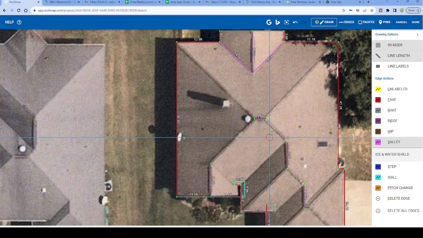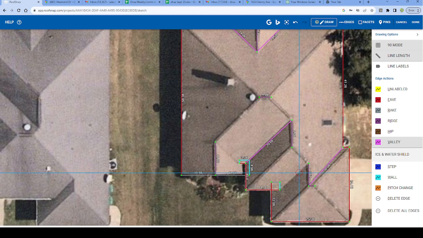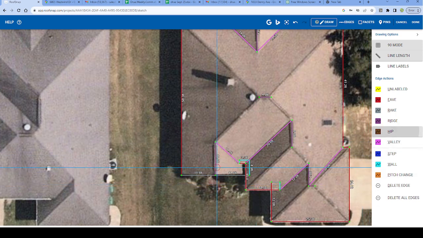Okay, so here we go. We're jumping into valleys. So look at this. You're not wanting to connect to this blue one because that's underneath. You need to connect to the red eave and take that up to the valley. And then this is a valley. You don't want to forget this one. And then this here is an eave. You don't want to connect to this blue. You connect to this one. Okay, and then again here, you don't connect to the blue. You connect to this red. Okay, and now let's work with these hips.